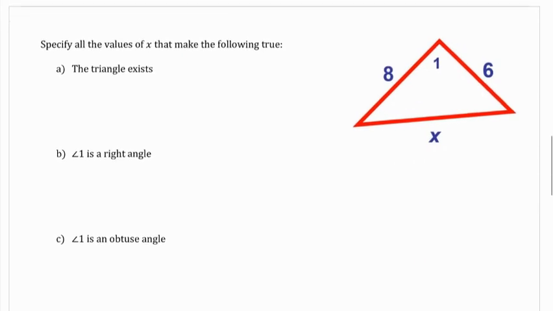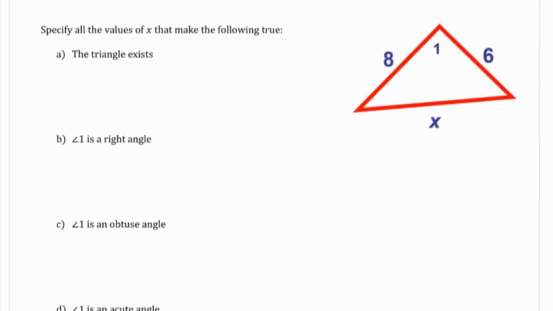On the back here, we'll do a couple other little examples just to make sure we've got it, right? Okay, so on this one, we've got a triangle, and we have two sides, 8 and 6, and we don't know the length of the third side. It's just x, right? This one here, by the way, is not a measurement. It's just naming it angle 1, okay? Okay, so we want to know what values of x are going to help us get different types of triangles, right?